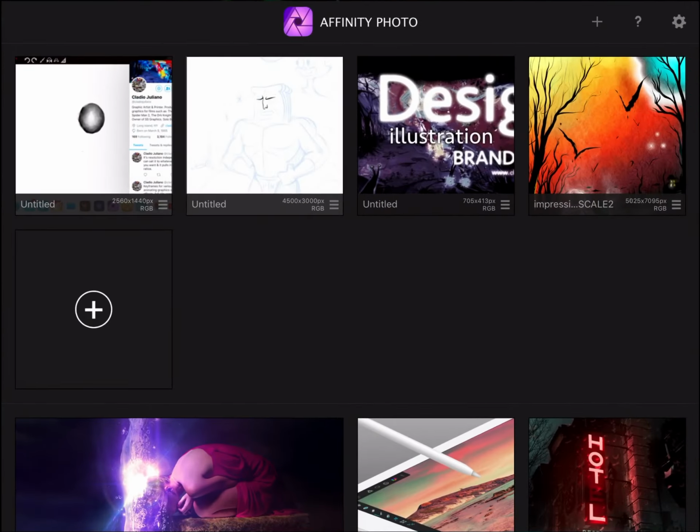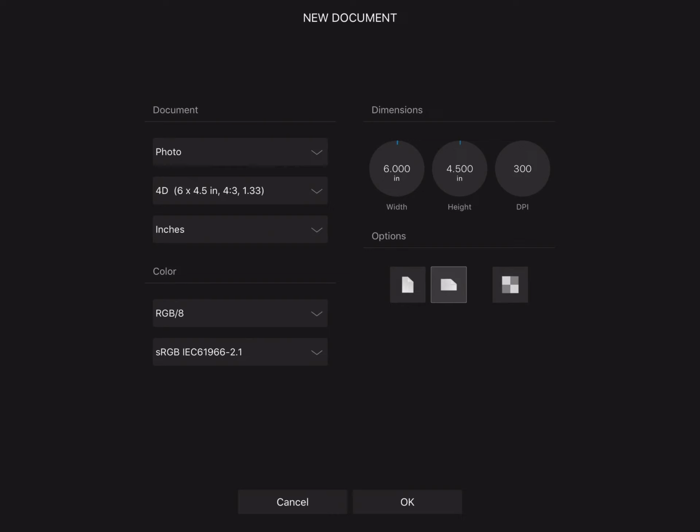And I want to start by creating an image. And again, this is their full software brought over here. And so this wouldn't be my cup of tea for painting and illustration. So it's very much focused in terms of image editing, image manipulation and design. So it's a great image editing and design software. This is great for photographers, great for designers. Not what I would illustrate and paint in, but I could see plenty of people enjoying that.